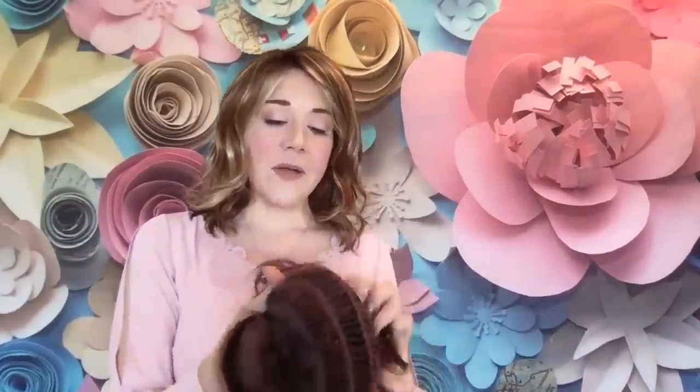So not ideal, right? Particularly if you're spending a pretty penny on it, you want it to stay more or less the right shape for your head. Now with these partially wefted ones, like this lovely Rose, the area in the back is bound together with elastic bands, so that is definitely going to stretch. The key is that you want it to stretch a little bit to accommodate your head, but you don't want it to keep stretching and stretching. That's usually a hallmark of pretty cheap wigs. Like a costume wig from Party City, they just keep stretching to the point where you have to use 20 bobby pins around the perimeter just to keep it in place. True story, I did that before I was turned on to these medical wigs. So I'm grateful that they stretch a little, but you don't want them to stretch too much.